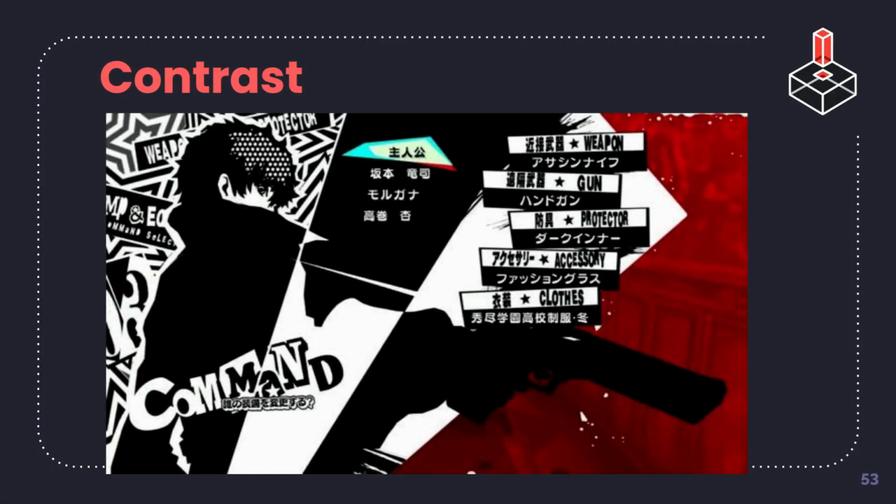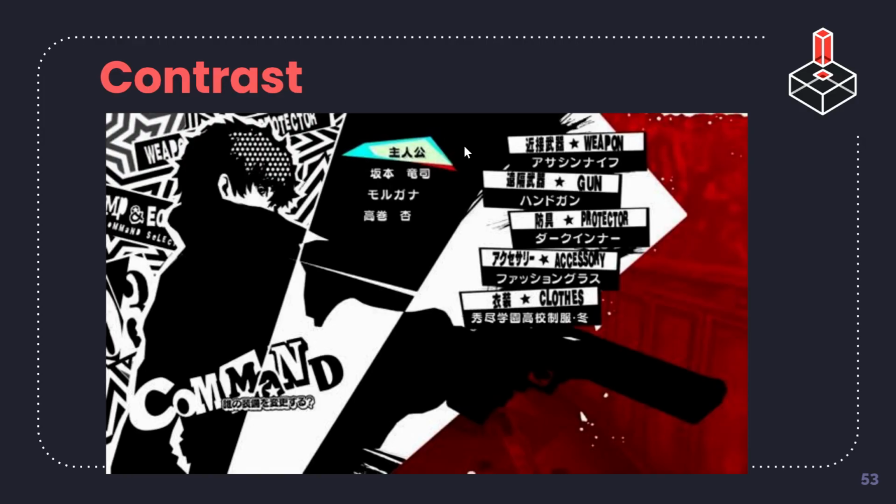Moving on to contrast. In this image here, you have really bright white against really dark black. Now that's the highest contrast that you can get, but even in that contrast, they're drawing your eye to the most important sections. You've got black against white next to the word for the menu that you're on. You've got the highest contrast black and white and little images next to each other for the different items that you can select in this option. So they're using contrast, I'd say, throughout the entire game with the black and white to draw your eye to whatever sections they want you to look at.